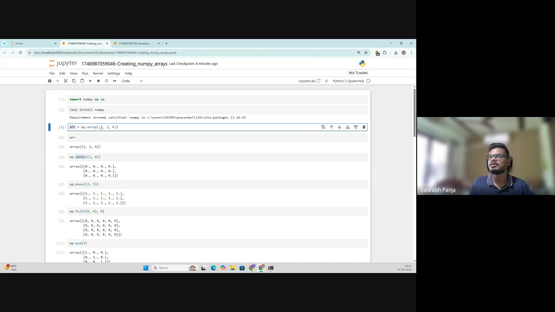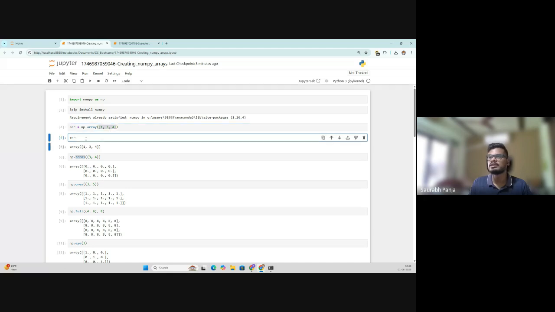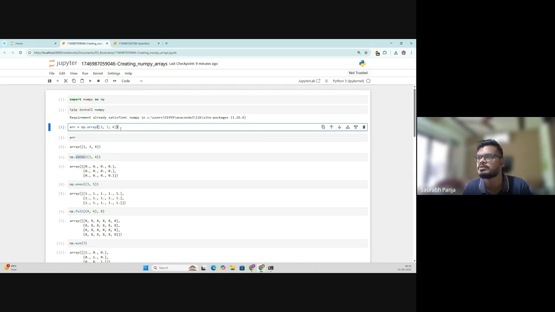Now this is how you create an np array: np.array. The argument it takes can be a 1D array, 2D, 3D, any D, and it will create an array. While we're doing it, maybe you can code along. Create a notebook and create an array.